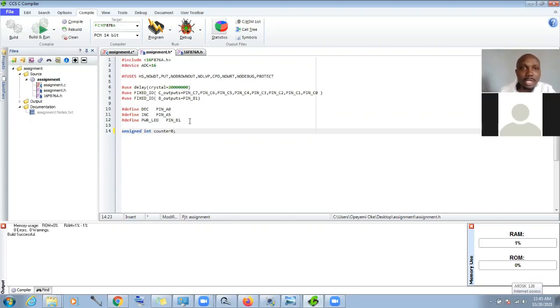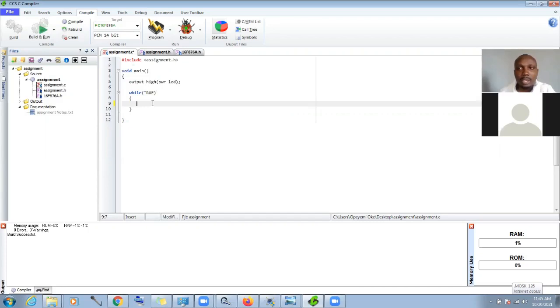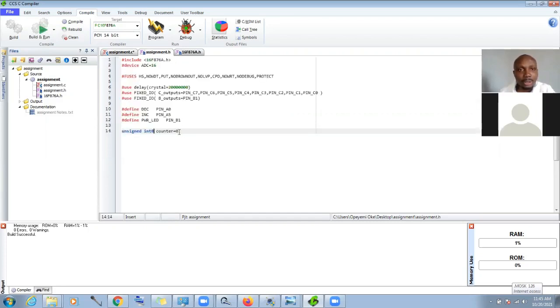So counter is equal to 0. Then I can create another one, and I can call that W.